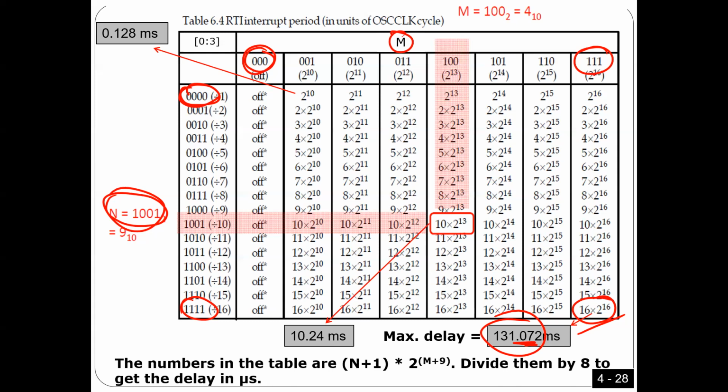Anyway, don't worry. It's too many numbers, but most of the time I'm going to take this one or this one. If you want to take any other time, that's okay, but you need to convert these numbers. Again, you have to divide by 8 microseconds. That's it. Let me summarize what I want to say here, guys. This table gives you all the possible timeouts. For example, I'm going to pick this one.